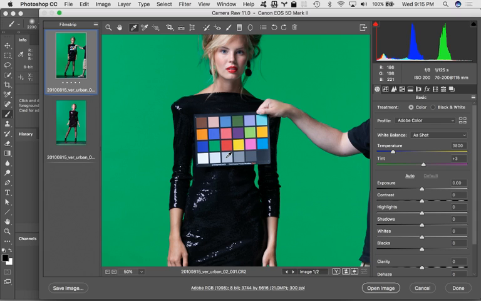By definition, a neutral color in Photoshop has equal amounts of RGB. We've talked about that endlessly in this class. So these are not equal amounts. That's why you get this cast. So you can see I've got more blue than I should have, and you can see there's a blue cast in her skin tone. I've actually also got less red than I should have, which means I've got more cyan. So I've got too much blue and too much cyan, which is why this girl looks the way she looks.